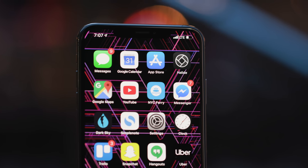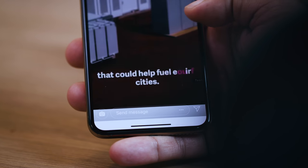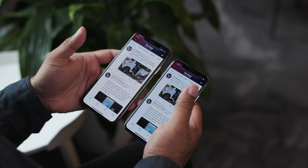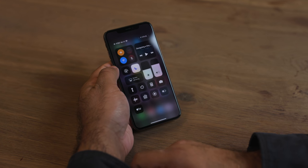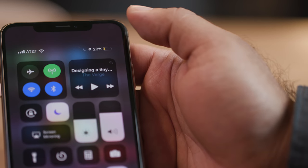The Max also doesn't really do anything in software to take advantage of that big display. There's not an extra row of icons, you can't watch video in picture-in-picture, and apps have to be updated for the new display. Instagram just looks broken right now. Apps like Slack, Gmail, and Twitter show you the exact same amount of information, just bigger. In fact, everything is mostly just bigger — check out how huge the status bar is in control center.